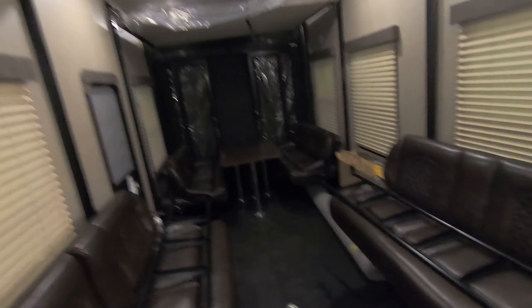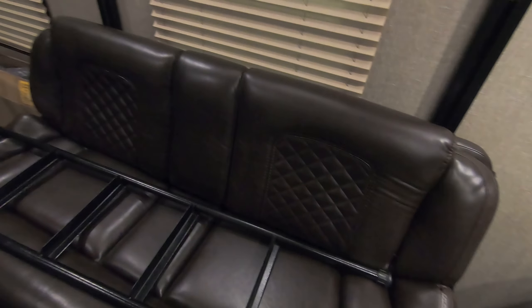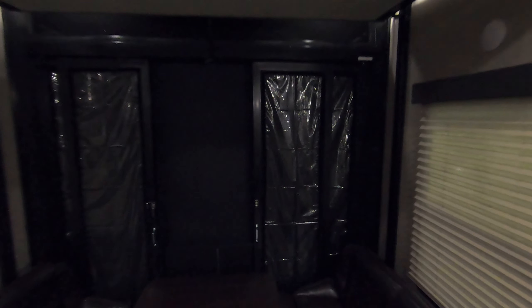Then we go into the garage. Like I said, it's an 18-foot garage. You can sleep a ton of people in this unit because both of these fold down into beds, and there are bunk beds up above. Back here you've got two, four, six, eight people that can sleep here. We have your three-season porch door back here, and then the back of this toy hauler folds down to create a big patio.